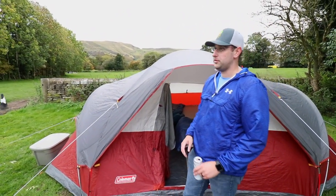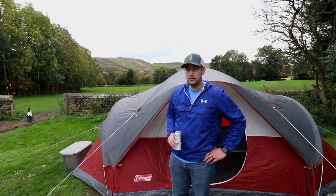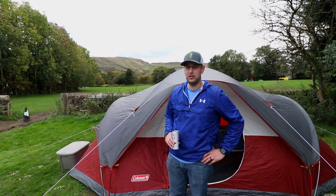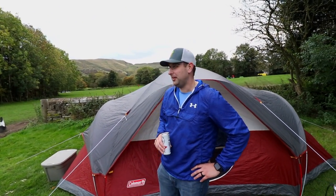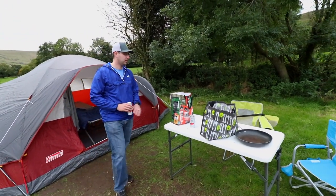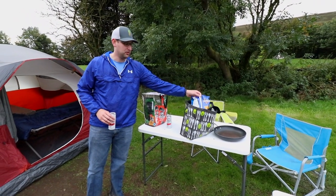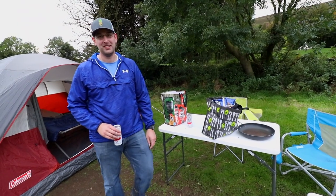So the temps tonight I think are gonna drop down in the 40s, so it's gonna be a little chilly, but you know, if we need to share body warmth, we're nice. We've got pretty good sleeping bags, so I'm just excited to put my feet up, relax. It was a heck of a hike today, but a lot of fun. David got all the good snacks, like the healthy stuff, and I just brought Doritos. Got some junk in there, right?